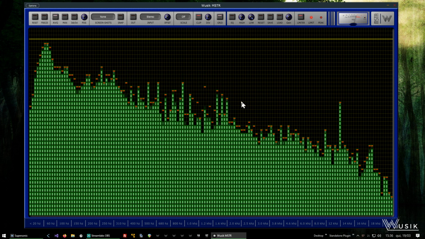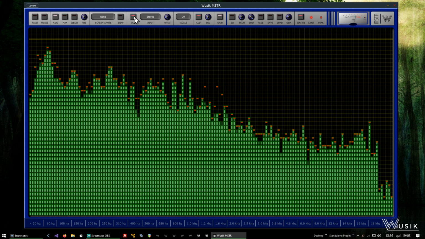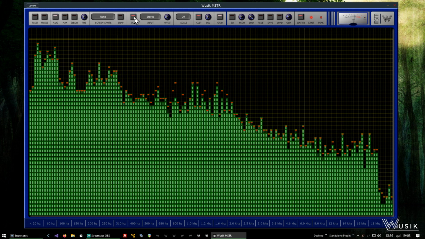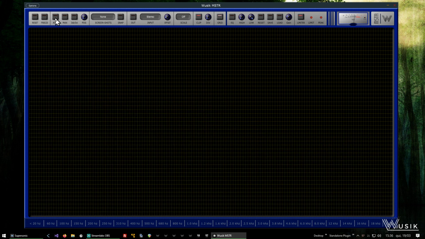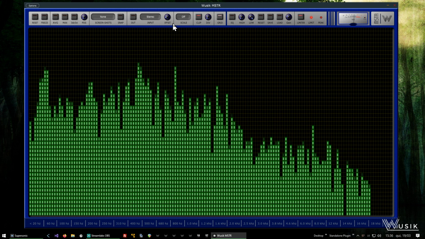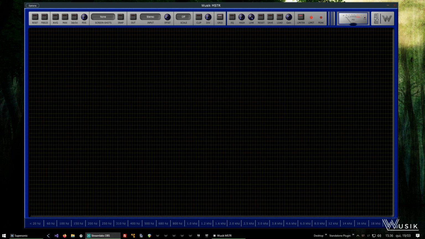And right now I'm inputting some audio to it. And it's doing the frequency analysis. But I want to show exactly what's going on.